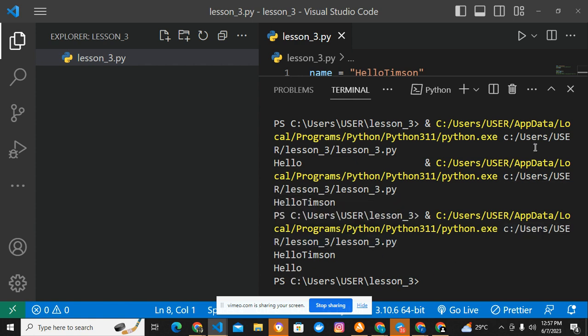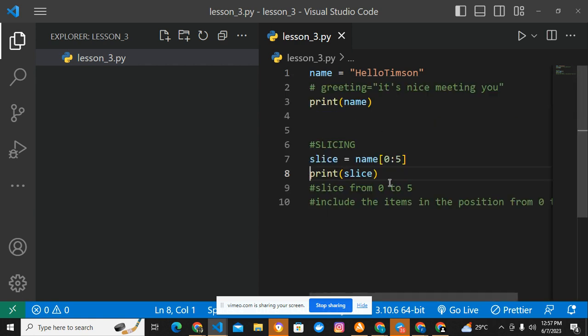So if you want the fifth one to show, you will say zero to what? Sixth. You understand? If you put any number here, I want you to try some work, try to manipulate some stuff here. You can just put one here, three to, you understand? Just play around with it, do some funny things around it. Just be putting values. So that is that.